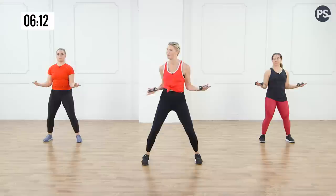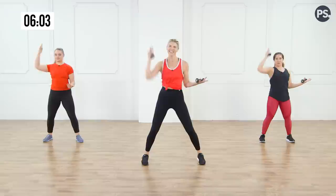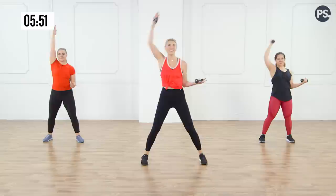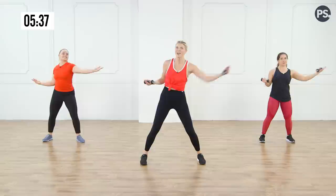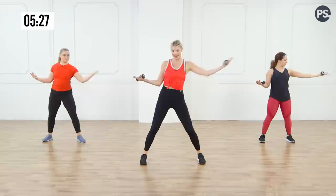Reach out to the right — one, two, three, four, five, six, seven. Reach straight up. Reach, lift, reach, lift, reach, lift. Everything on the left — here we go, eight, seven. Really stretch through your elbow, make sure you're lengthening your arm — long lean muscles. Reach up — eight, seven, six, five, four, three. Alternate side and up. Look at my right arm — make sure your right arm is staying in that perfect 90-degree angle. Keeps your bicep on the right engaged as you're working your left arm.